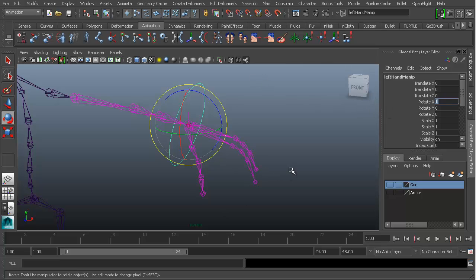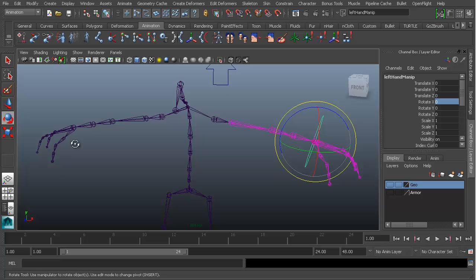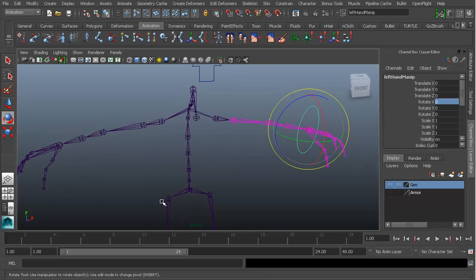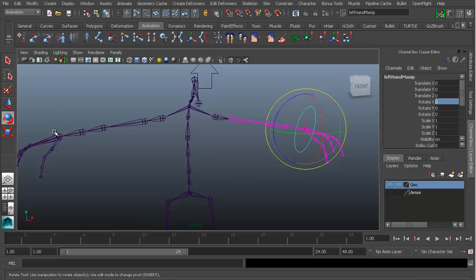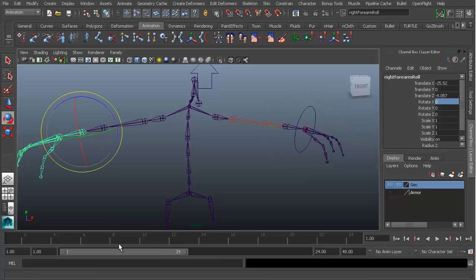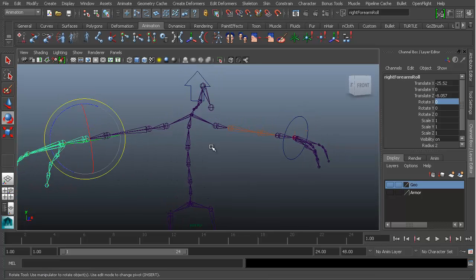And another thing that you could have done is connected it to the Y or Z input and output instead. Okay? So if you guys have any questions on that, feel free to email me and let me know, and I will reply to that and help you guys out with connecting that to the right arm if you choose to use that same utility node. Otherwise, what you could do is make another utility node and use the X inputs and outputs from the manipulator that you're going to have for the right arm, and its rotation going out to the right forearm roll. Okay, so hopefully this is helpful. Feel free to email me if you have any questions.